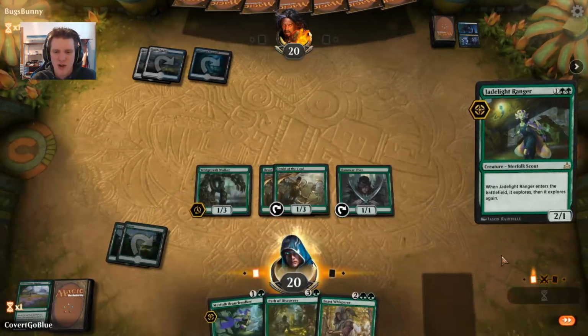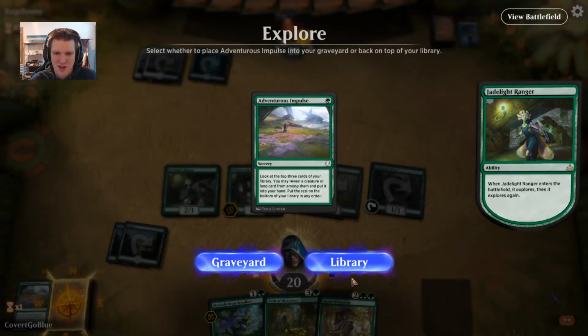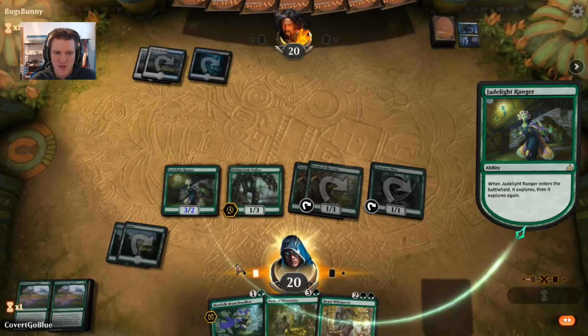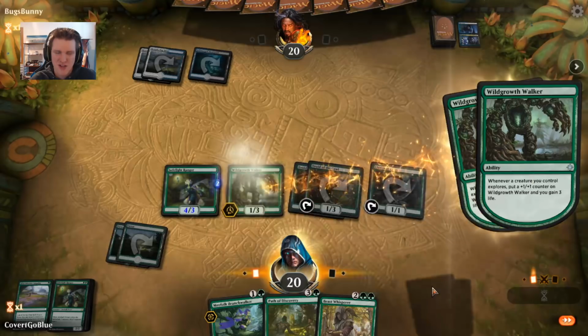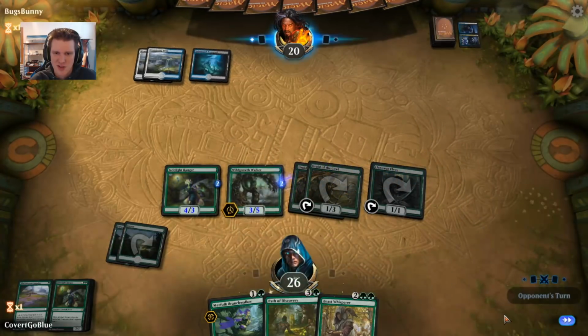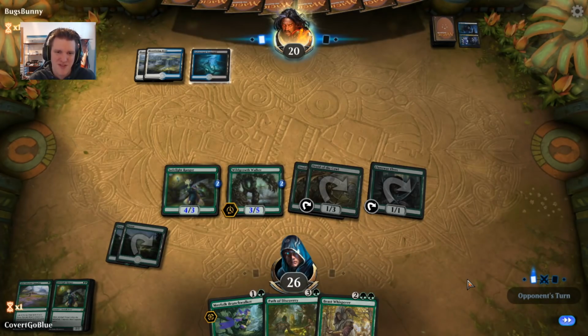All right, we found a Walker. We're going to light it up with Jade Light Ranger as well. And I'm going to graveyard you because I really just want to find more land, but it's hard to turn down another Jade Light Ranger. There is some risk of a Kaya's Wrath here. That would be very tragic.